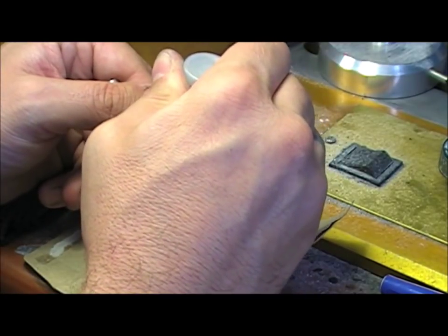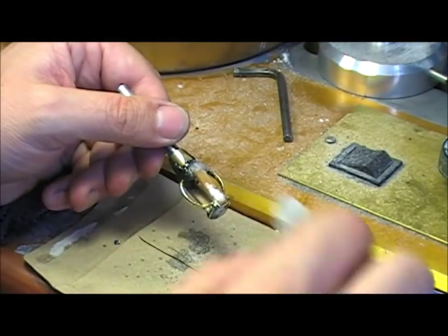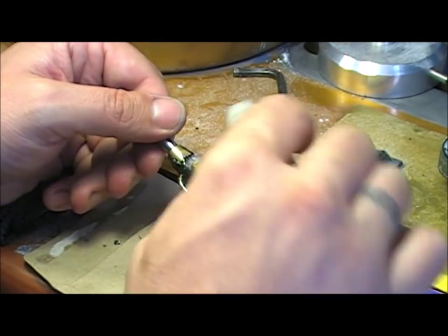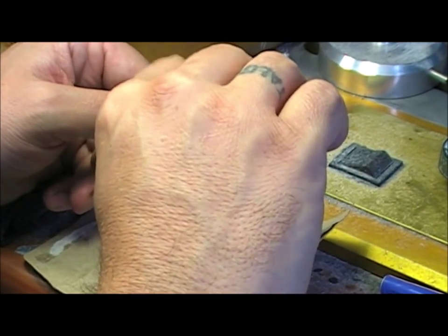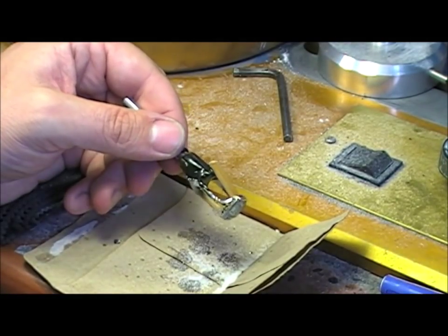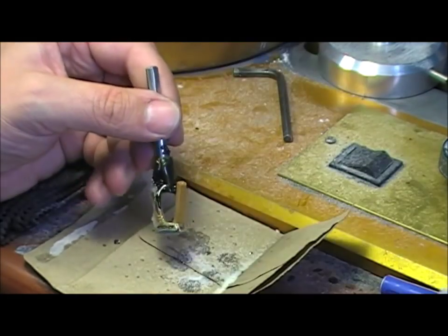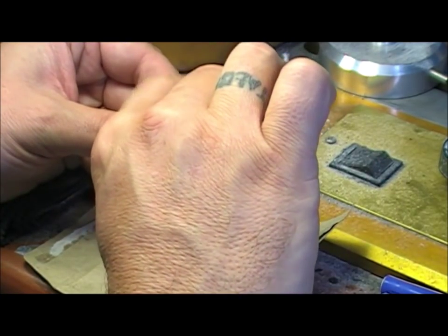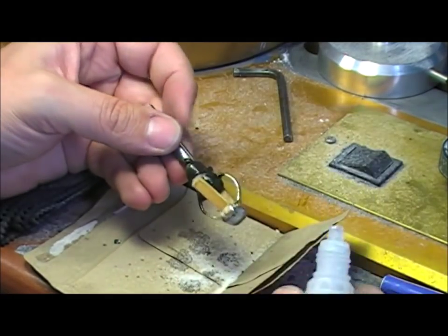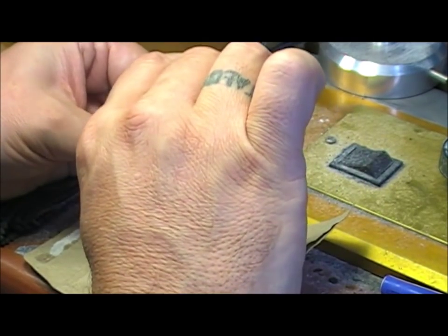The filling I'm using today — since I finished the one which comes with the product — is sodium bicarbonate, the one you use to bake cakes, baking soda. It smells a lot when you put it on, so work in a ventilated area, or hold your breath for a while, or buy a mask — or just resist. In any case it's better than smoking cigarettes.